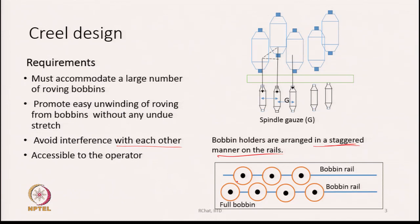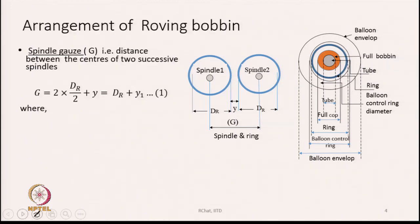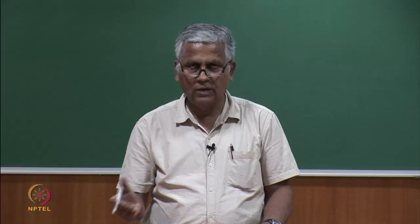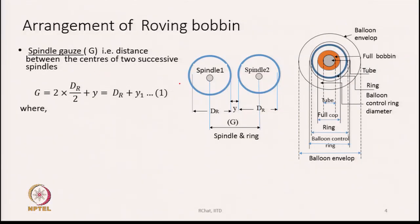So, what is it that is going to decide this? This all depends basically upon the spindle gauge. What is important here is to know the spindle gauge. What is spindle gauge? Spindle gauge is the distance between the centers of 2 successive spindles. So, from the point of view of having more and more production positions, we should have less and less spindle gauge. If we want to have more number of production positions, then we should have a low value of spindle gauge, but a low value of spindle gauge will have other restrictions that we will see gradually. So, the spindle gauge is the distance between the centers of 2 successive spindles. If that distance is g, then we have written here.